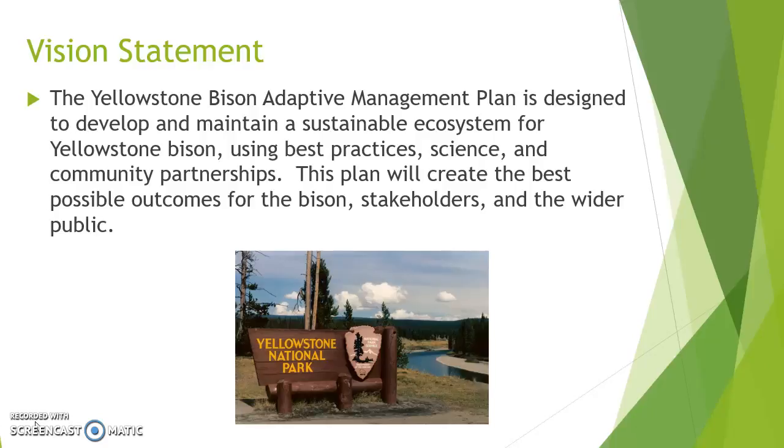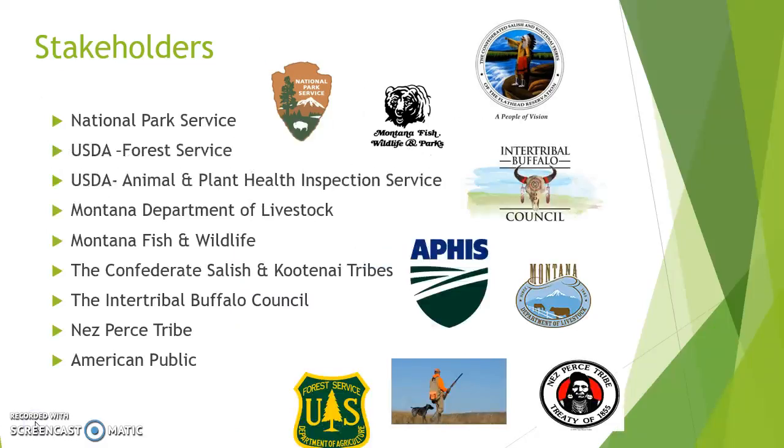The vision statement for this adaptive management plan is as follows. The Yellowstone Bison Adaptive Management Plan is designed to develop and maintain a sustainable ecosystem for Yellowstone bison using best practices, science, and community partnerships. This plan will create the best possible outcome for the bison, stakeholders, and wider public.